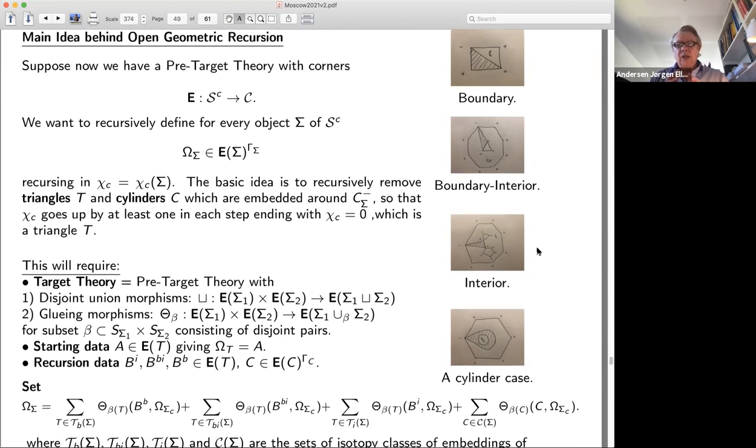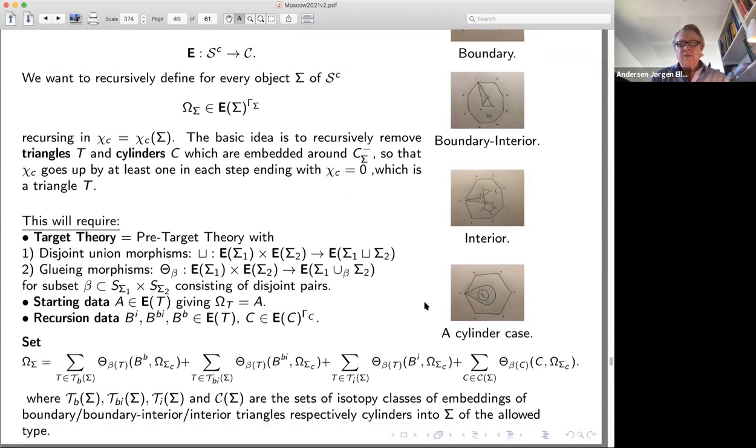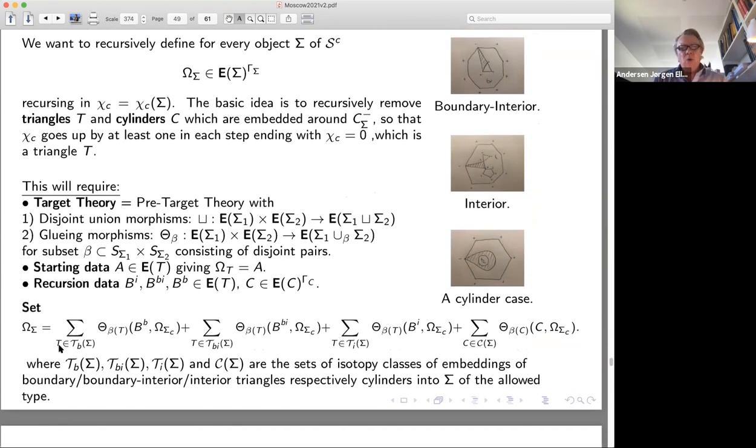And then when you start thinking about geodesics on these kinds of surfaces, you will also end up having this move here where you remove a cylinder. One boundary of the cylinder is smooth, but the other one has 1 corner. So it's like a teardrop. And so you have union, you have gluing and so on, same thing as before. But now, of course, your recursion becomes longer because there are more special cases. But the whole idea is completely the same.